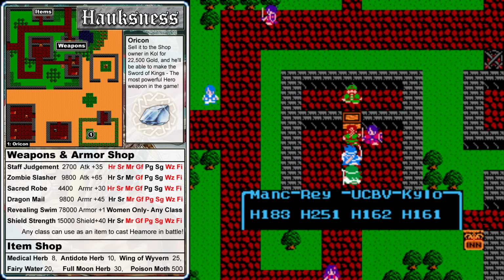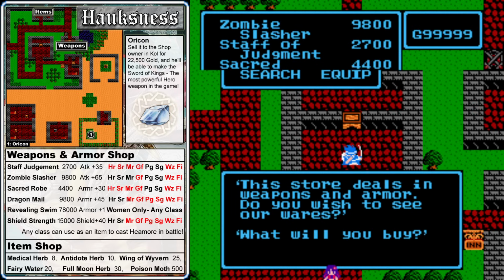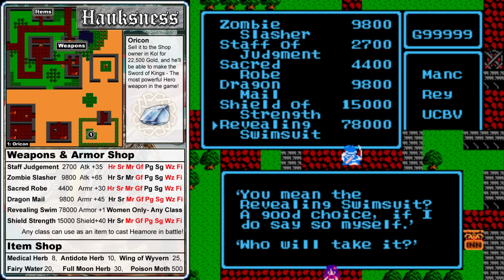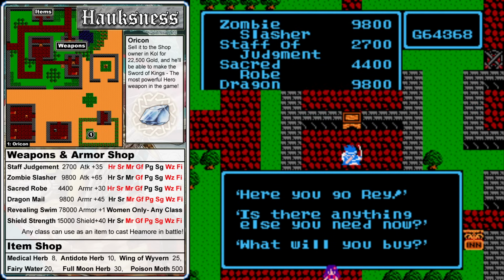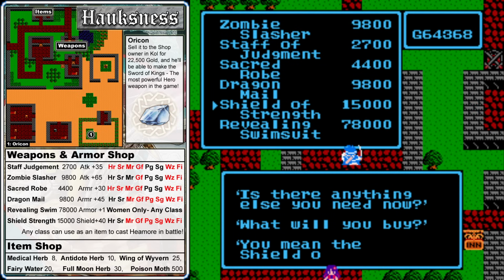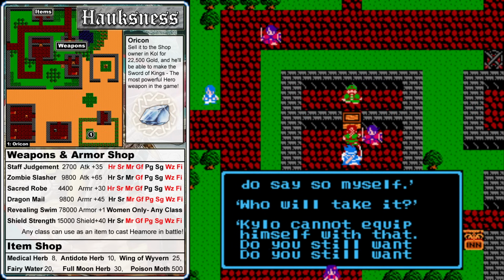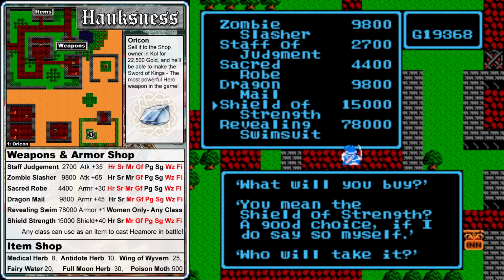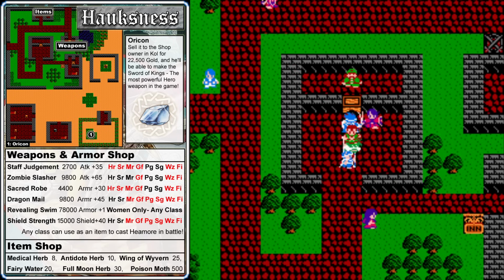We're going to go shopping here in the town of Hauksness, and the first thing that we're going to buy is the most expensive item in the game, the revealing swimsuit. Now we're just going to buy that for fun. You don't actually need it, but something that you do need is a shield of strength for each one of your characters, so make sure that you buy 4 of them, even if your characters are unable to equip it. We're going to be using those in the next dungeon.